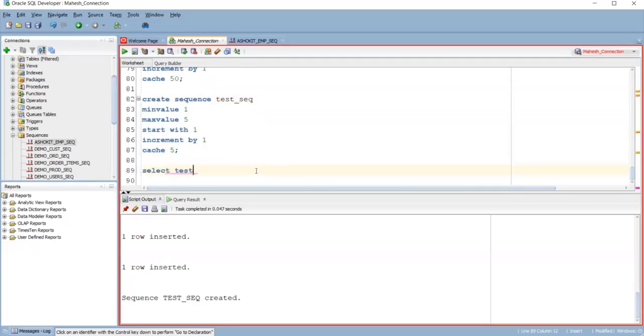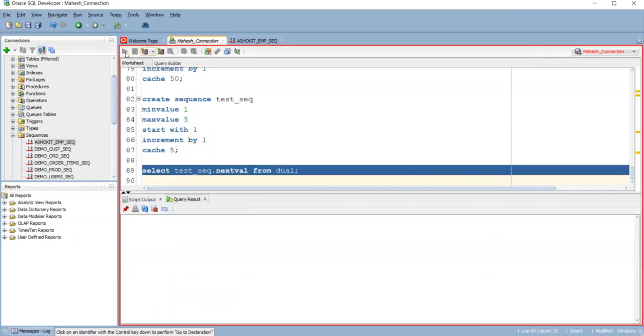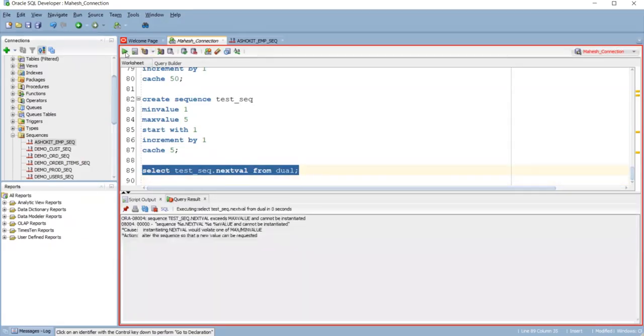Select test underscore seq dot nextval from dual, sir. Observe carefully. Sequence 1, 2, 3, 4, 5, and now the 6th. What are you getting, sir? When I select the 6th, what is it saying?